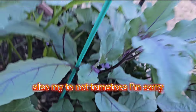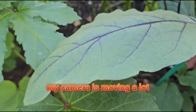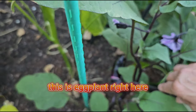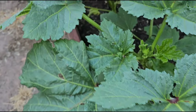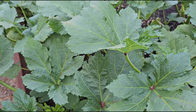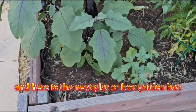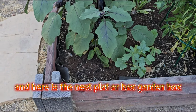Also, my camera is moving a lot. This is eggplant right here. Not quite ready. More peppers. And look at that, that's a lot of okra that I'm gonna be harvesting pretty soon. And here is the next plot or box, garden box.